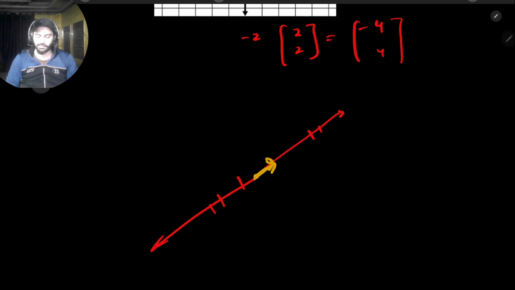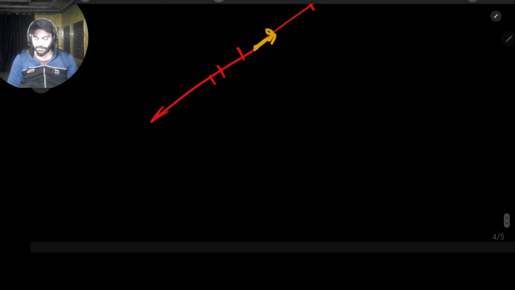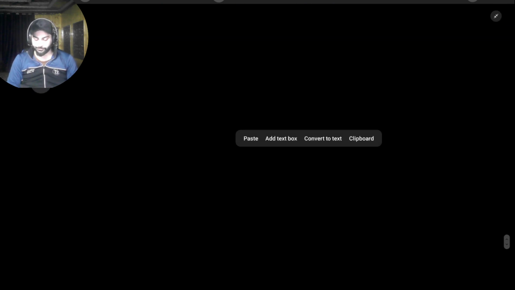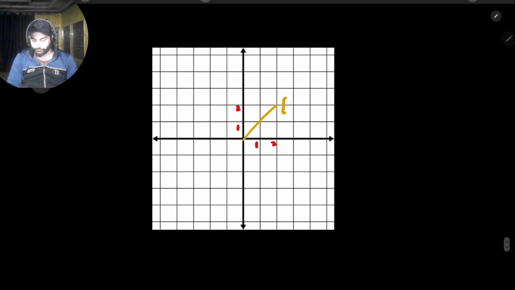Let's now see again the standard bases, and I can represent these vectors in some other format so that I can go ahead with the topic. Again, if this is a vector, we had this vector. This vector represents 1, 2, 1, 2. So this vector is 2 comma 2. This is the vector that I represent here.